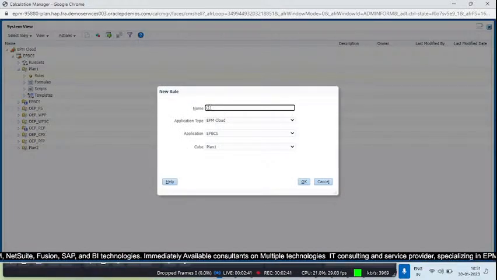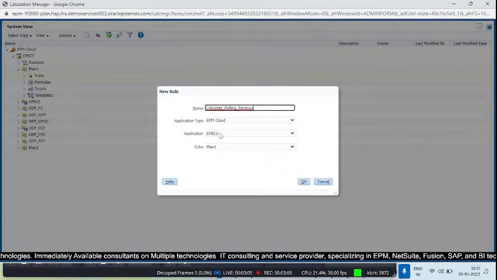We are going to give the name as Calculate_Rolling_Operating_Revenue. Let's just make it very short: Calculate Rolling Revenue.